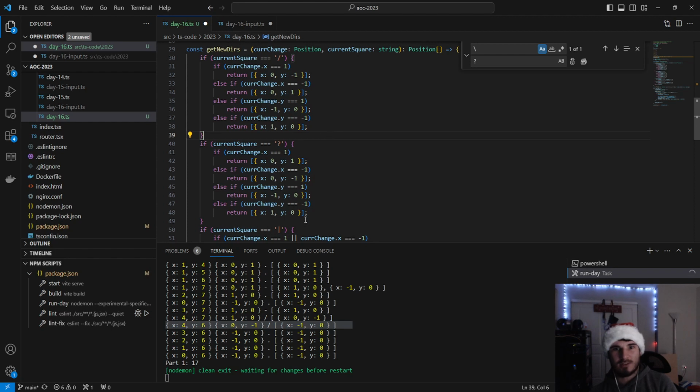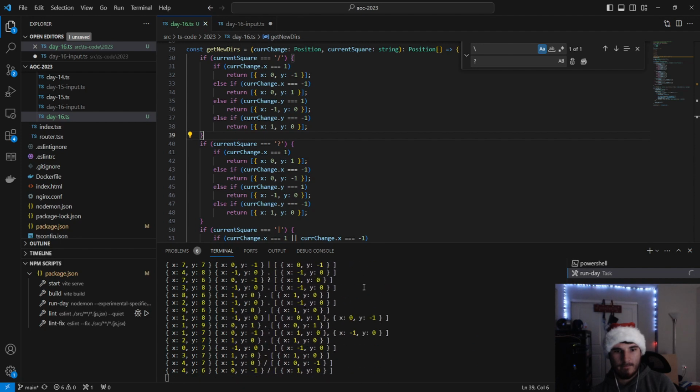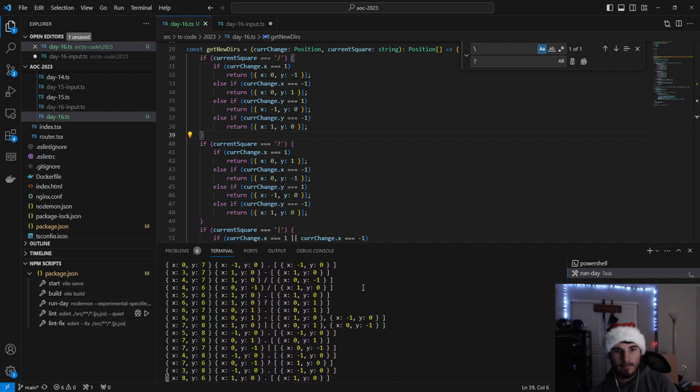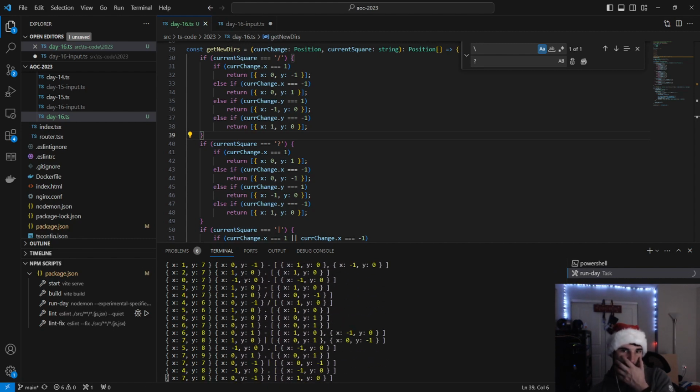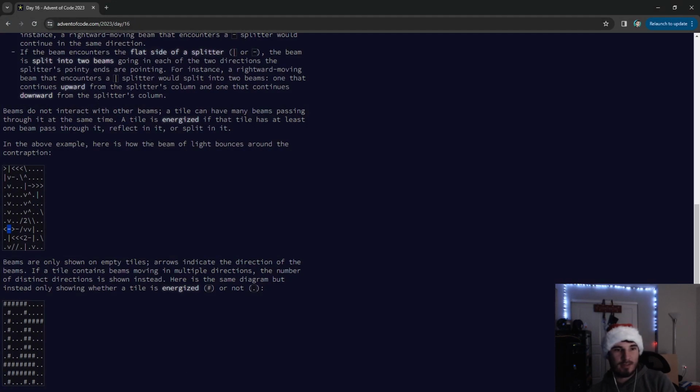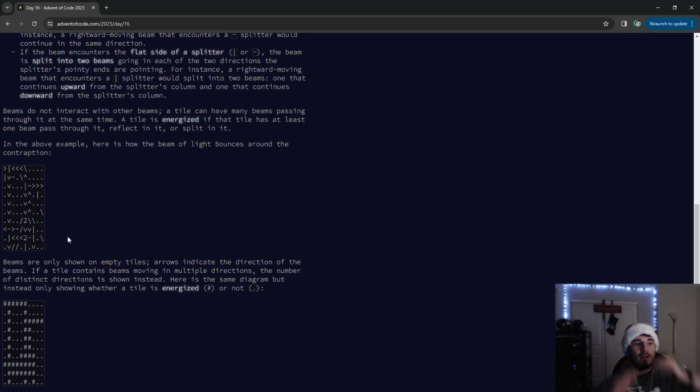Are these actually the same? No, they're flipped. Well, I was gonna say that was more promising, but no, that's running forever. Gotcha. So there is an infinite loop.